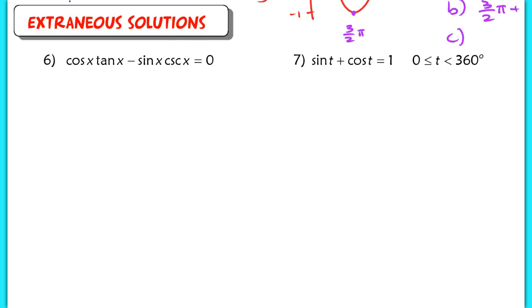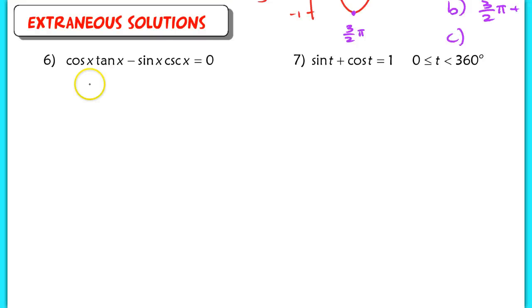So remember, whenever you're solving any equation and you use some algebraic techniques like squaring both sides of the equation, you run the risk of introducing extraneous solutions. They might work with the new equation that you created, but they don't necessarily work with the original equation you're given. So I've got a couple examples here. One's going to be a little bit different than the other, and we're going to see that we end up with extraneous solutions that, when we test back in the original equation, they fail.